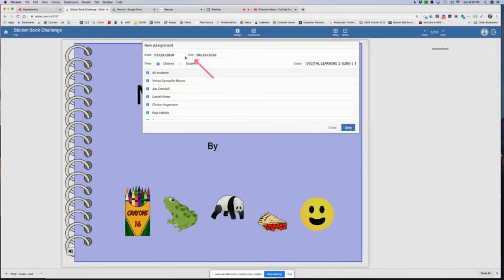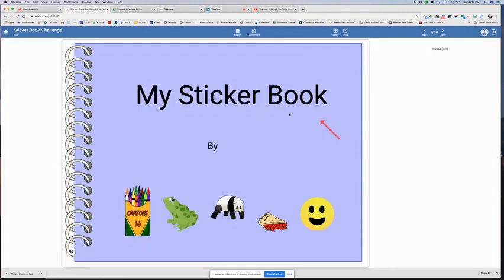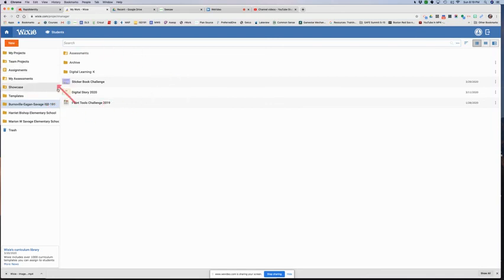It also gives you a start and end date if you want to schedule it out, when they'll be able to see it and when they would have to have it completed by. So I usually put like a month in between there. And then I'd click save. When the students go into their Wixie account, they will see it in their assignments, which is pretty self-explanatory to them. It's big and bold right in this area. When they first get into Wixie, they'll see assignments, and they'll see that assignment in there.